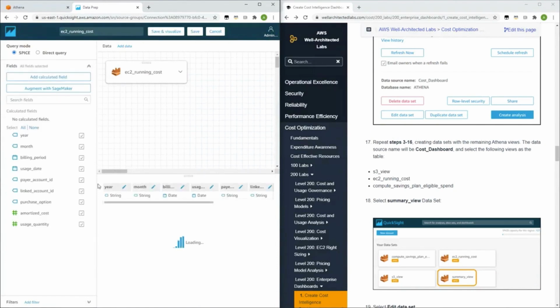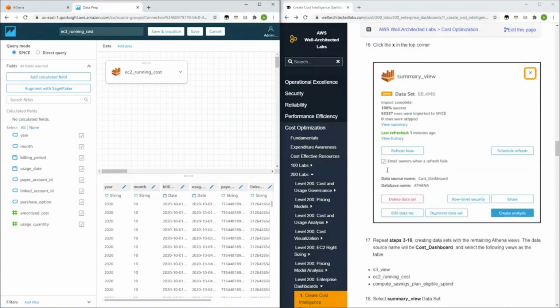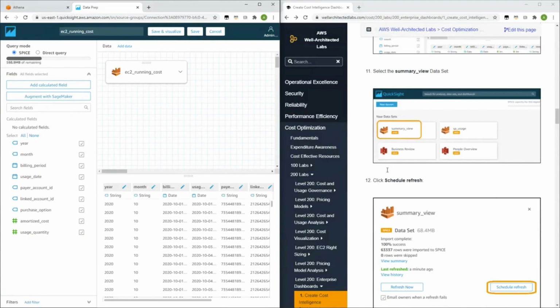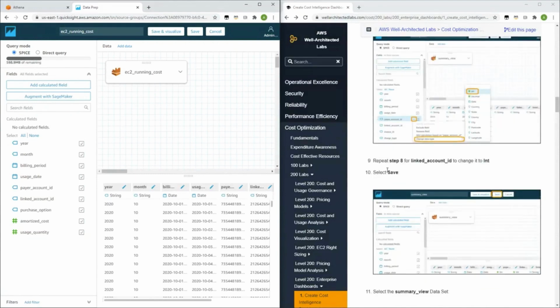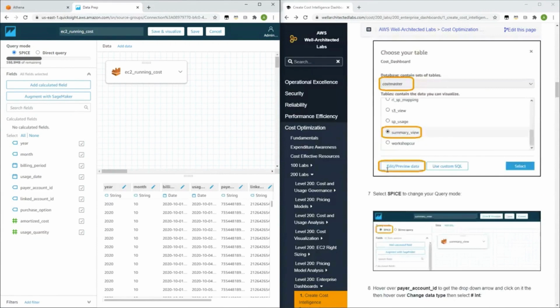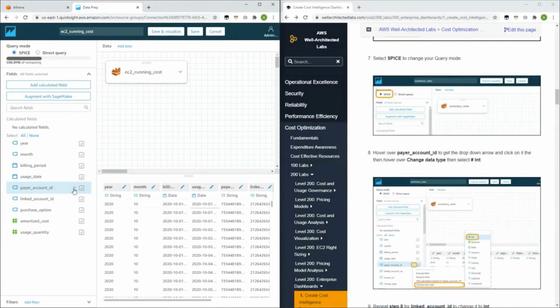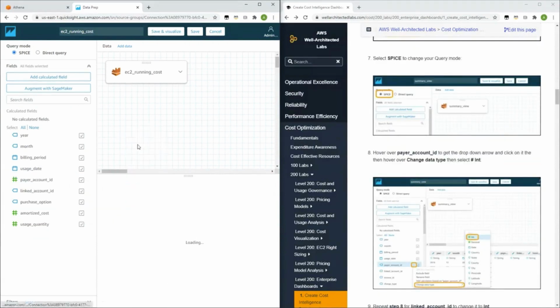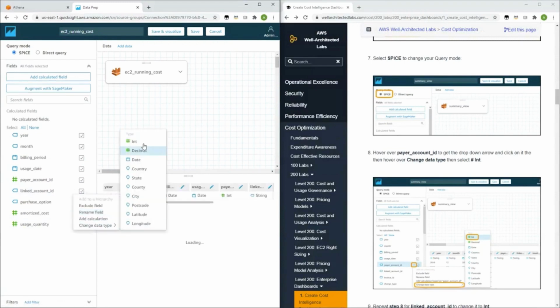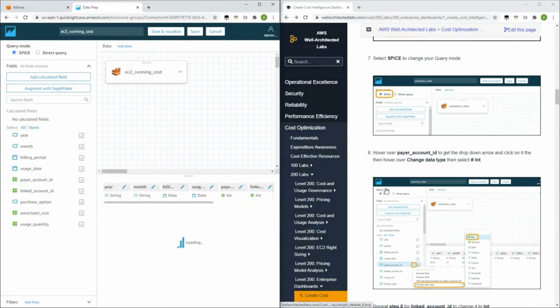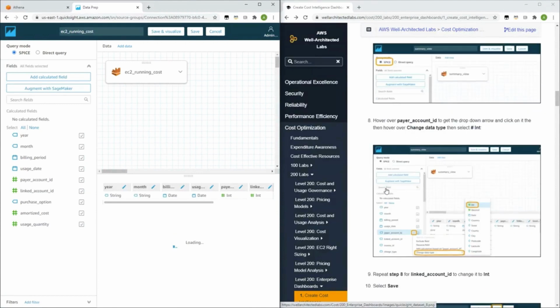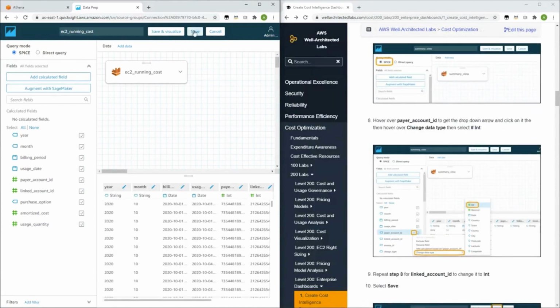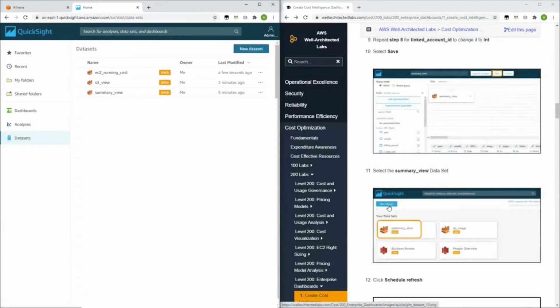Make sure to change the query mode to Spice and update the payer account ID and the linked account ID to integer again. Now I've successfully created the EC2 running cost data set, and I'm going to schedule a refresh on it.